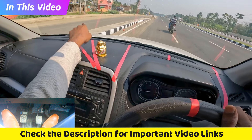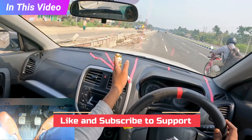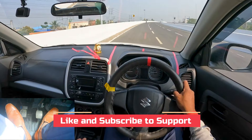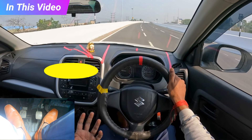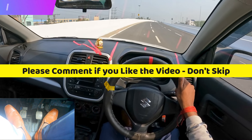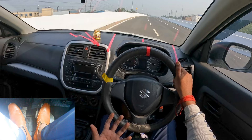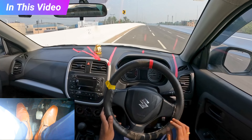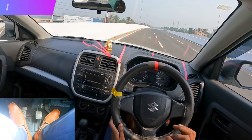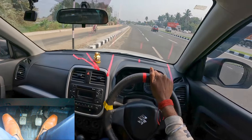Go to the bonnet corner — you have to go outside of your car and measure the line from there coming inside. In my case this is a six-speed car. The first gap is around six inches. Now my car is moving at fourth gear, speed approximately 38 to 40. I'll be downshifting to third gear — just give a little bit of brake to reduce the speed. It's at 30 right now, raise the clutch, release the clutch. Make sure to release the clutch whenever the speed matches the gear.